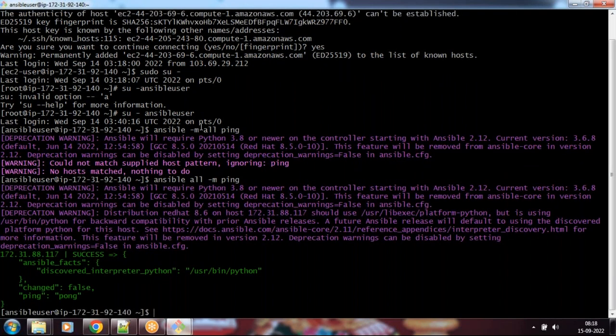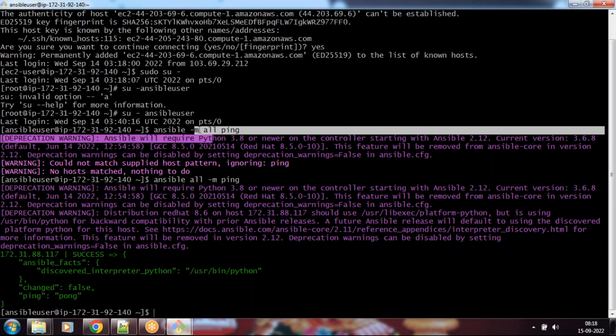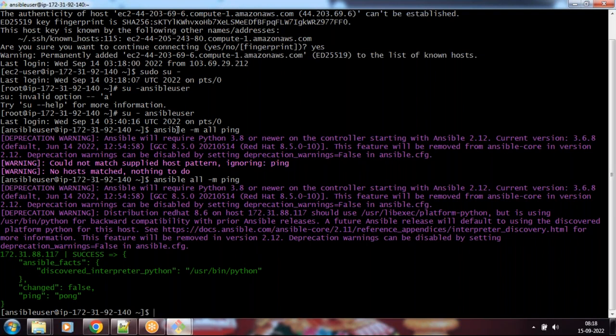Success. So if you say this, ansible -m ping. What is this -m? It is nothing but a module to check the connectivity. So I need to check the connectivity of host. First thing is I need to specify the host. So here I am giving it as all because I would like to display the connectivity for the number of hosts that are present in the host file.